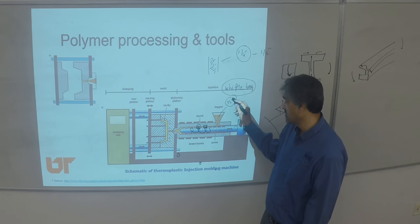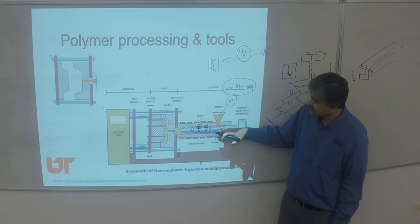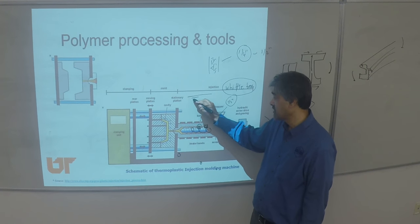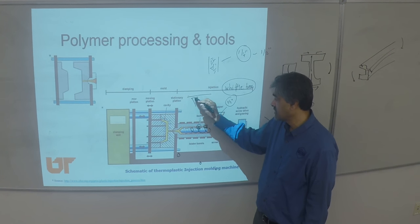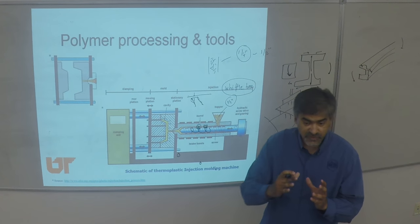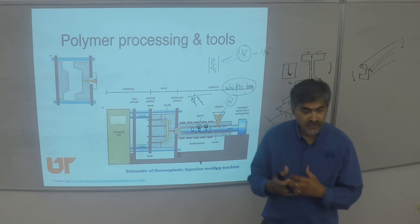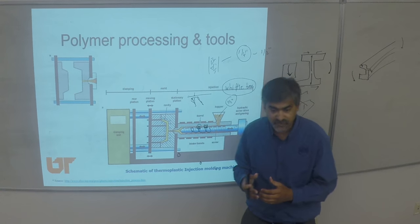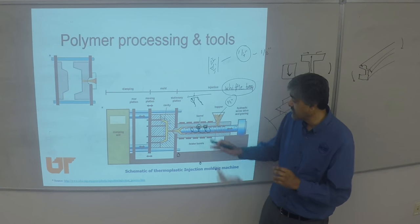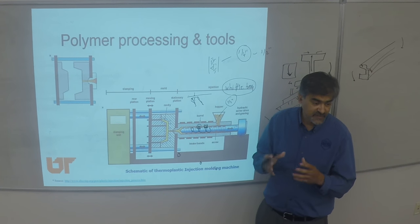You're losing the advantage of the fiber length in that case. Every time you work with injection molding with long fibers, you have to customize your screw so that the distance between the flight and the barrel is adjusted. The shape of the screw should have a gradual shape as opposed to a sharp shape. Most screws have a sharp edge to give more shear to reduce the viscosity of the polymer, but with fiber-reinforced polymers you get a lot of attrition and fiber breakage.